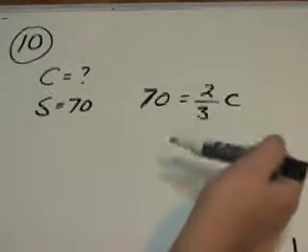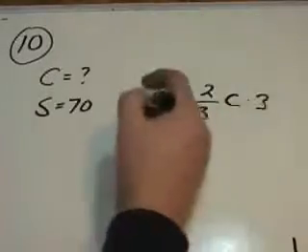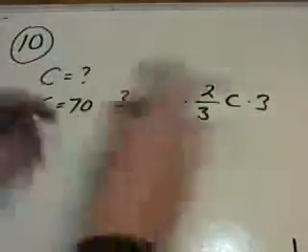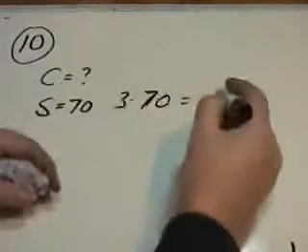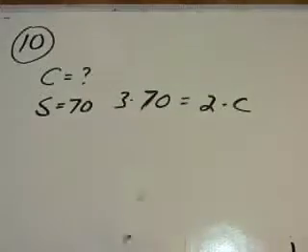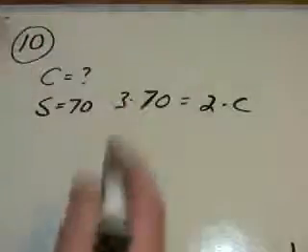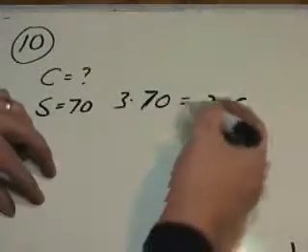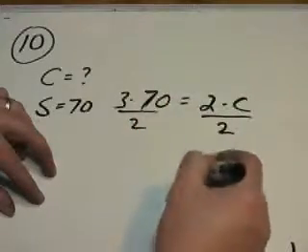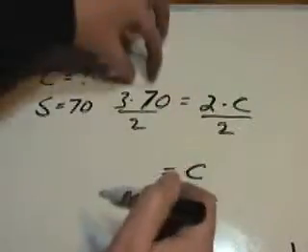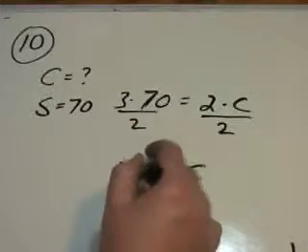We don't want the 2/3 over here. To get rid of the 3, you could multiply both sides by 3. And then that 3 cancels there. And that right there actually is what you would have gotten if you did the cross multiply and set them equal thing to each other. The only problem left is this 2 here, but we can get rid of that by just dividing both sides by 2. So C is equal to, here we've got 3 times 70, that's 210 over 105.